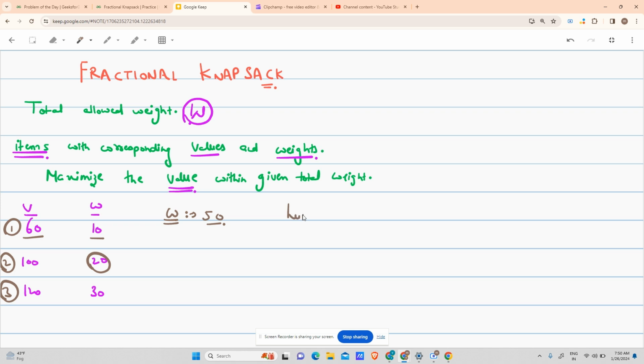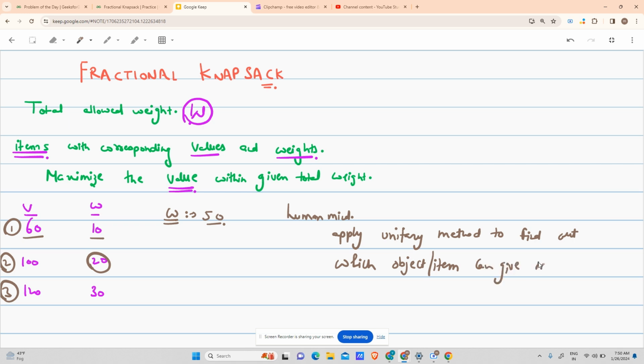A common human mind says apply the unitary method to find out which item can give me the maximum per unit weight.